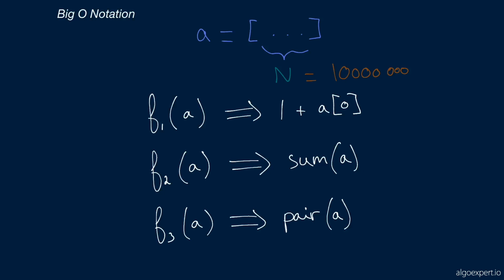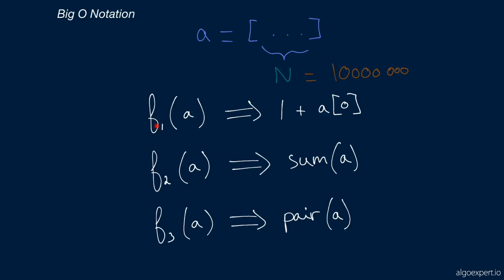But the more accurate definition of time complexity is not just the measure of an algorithm's speed, but more specifically the measure of an algorithm's speed or runtime as the size of the input to the algorithm increases. We care about measuring how fast an algorithm runs as the size of the input increases.